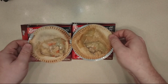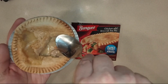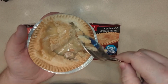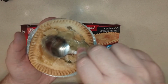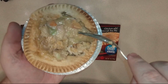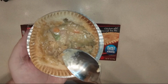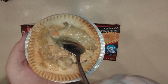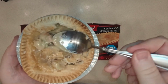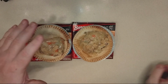As you can see, very few. I can just peel back the crust here. See, there are very few toppings, right? So I peel, look, I mean, gravy. Oh, there's a carrot there, a piece of chicken there. But look, almost no filling whatsoever other than this gravy. Now, fortunately, I like this gravy, and the crust is okay. That's kind of what saves this.